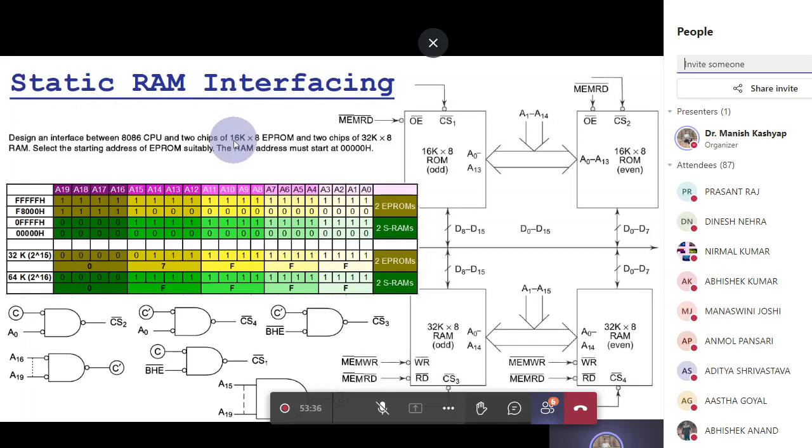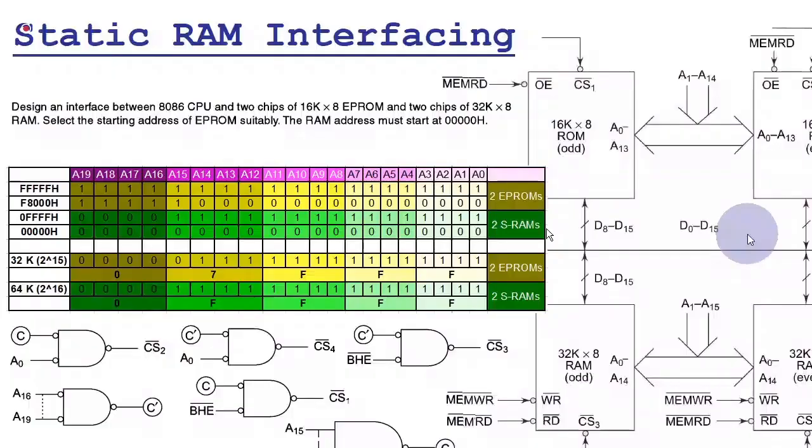Sir, may I try? Yeah. Whose voice was the second voice? Sir, Abhishek. Abhishek, please answer that question. Sir, actually we require two ROMs of 16K into 8, and 16 into 2 means 32K. K means 2 raised to power 10 and 32 is 2 raised to power 5, so totally 2 raised to power 15. Due to this we require 15 address lines, from A0 to A14. But in case of arranging odd bank and even bank, we keep A0 reserved for their selection. So we use A1 to A14.